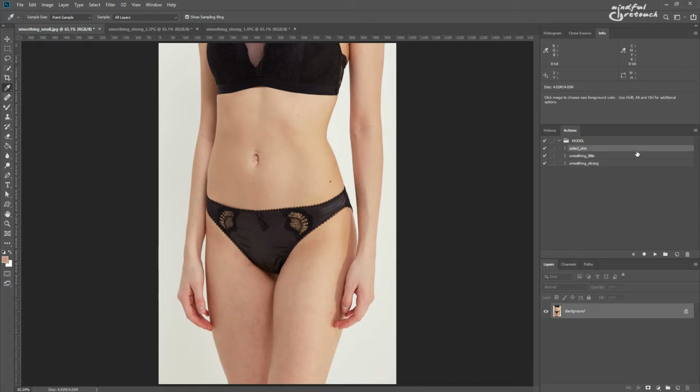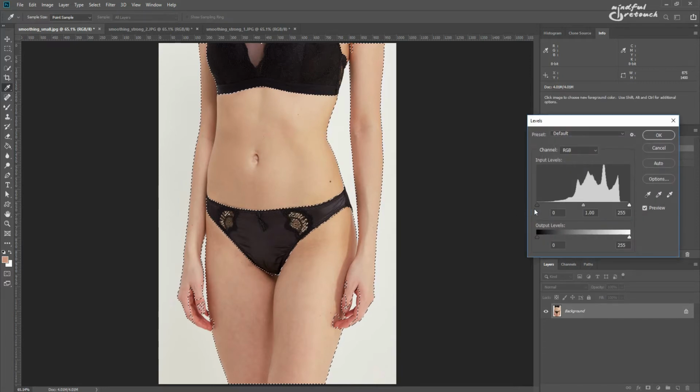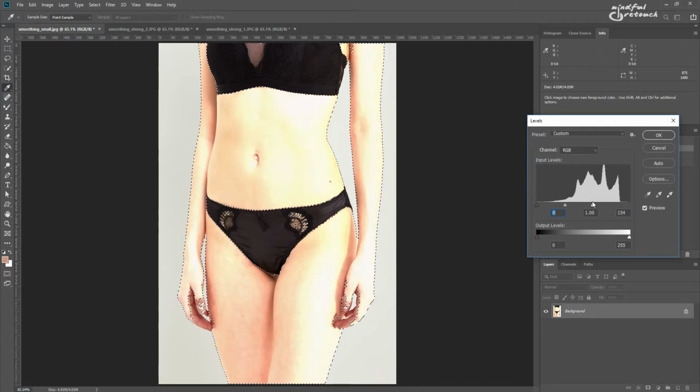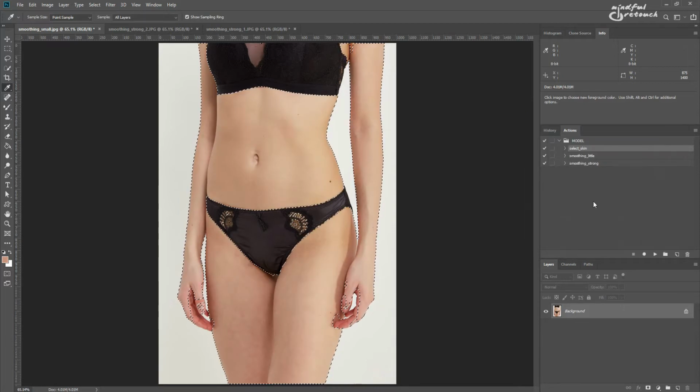Let's start with selection. The action is called Select Skin, and all you have to do is open the image containing human skin, and the action will select it, at least most of it. It is not tied strictly to how bright the skin is, so it will work on all the races unless the person's skin is very dark. That's because the darker the color, the less saturation, and if there is no saturation, there will be no selection.